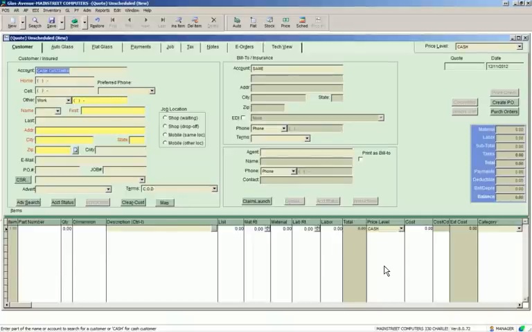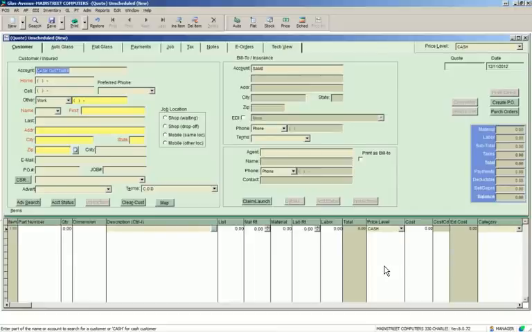Just want to reiterate that you want to install this disk as soon as you get it, even before the date that the pricing takes effect. The pricing will not change in the program until that effective date. Also, you'll only install the disk on the main computer or server if you have multiple computers. If you have any difficulties with the installation, please contact technical support for assistance.